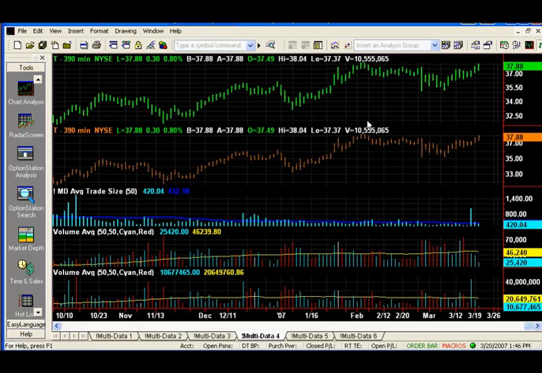So a trick that I use is a 390-minute bar, which is the number of minutes in a day. Basically I'm creating my own artificial daily bars using minute data, and I'm able to get the tick count because tick count is available on minute data. And I'm able to get my average trade size.